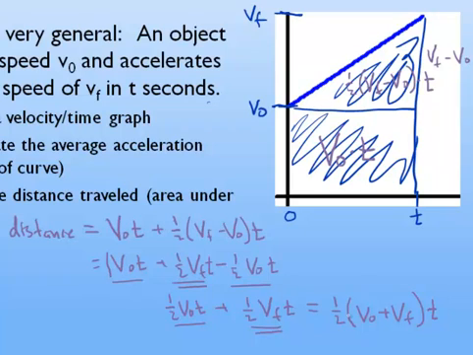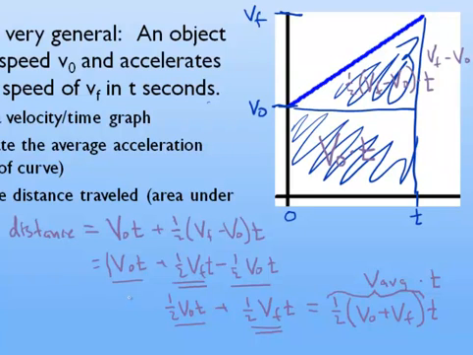You might wonder why I chose to write it that way, but this half of 2 things added together, that's how you find an average. This here is average velocity times time. It's a very useful formula that the distance traveled is simply the average velocity times time. And that's usable anytime we know the initial and final speeds. Unfortunately, we don't always know the initial and final velocities. Sometimes we know the acceleration, but we haven't been told the final velocity.